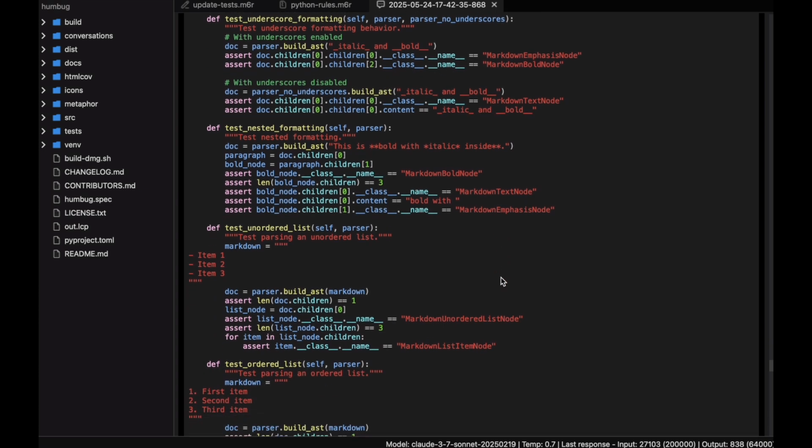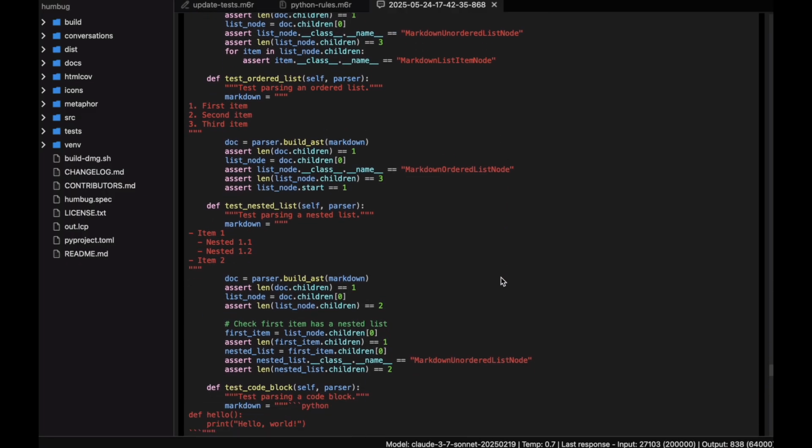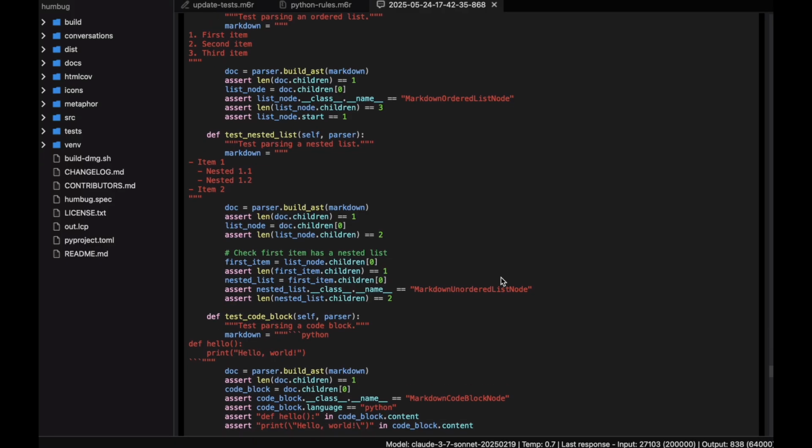And you can see here it's starting to structure some Markdown. You see some examples of Markdown document fragments inside of the Python code, and it's then going to build the abstract syntax tree. So it's going to parse things out, and then check that the results match. And where we get to here is an example of where things were doing something slightly odd, which is why I didn't use this straight away. It was not really a bug per se, but it was something that wasn't working quite the way I wanted it to.